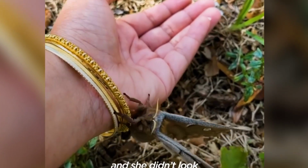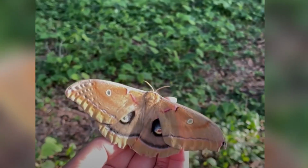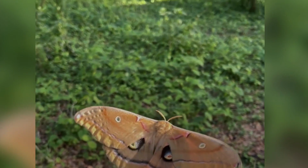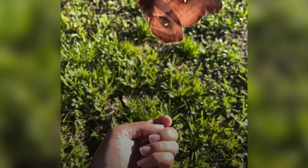Though female moths have wings, they can't fly. Male, on the other hand, always remain relentless in pursuit of females. In short, they are horny. And we are going to use it to our benefit.